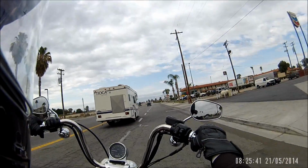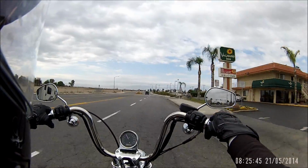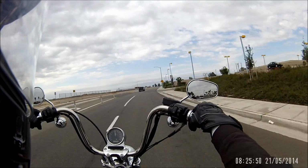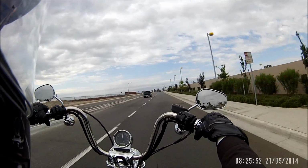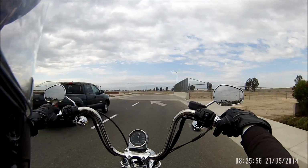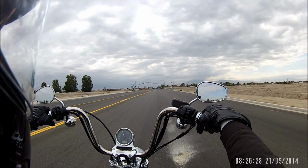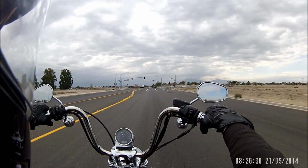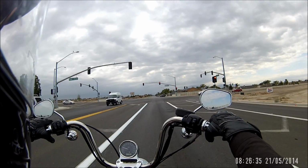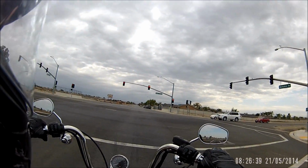Oh my goodness gracious, my fuel light came on. Came on about 11, 12 miles earlier. Must be because of that extra inch I raised the tank. Excuse me while I pass you. So I wonder if 1 inch equals 10 miles. Huh, that'd be interesting. If I dropped it down to the stock height, would I get another 30 miles before the light comes on?